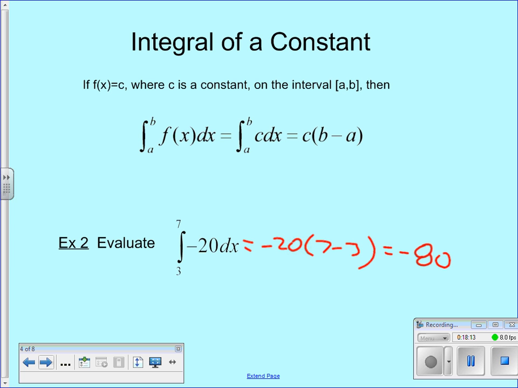I know. You are saying to yourself, Mr. Orris, how can you have negative area? Oh my God, we have negative area because what did we do? We added up a bunch of rectangles. We found the area of the rectangles. We added up an infinite number of rectangles between 3 and 7. That's what we did, and we came up with a negative value adding up a bunch of rectangles. And I know you're thinking, Mr. Orris, but rectangles have an area. The area is always positive.